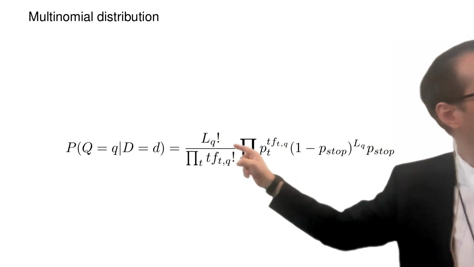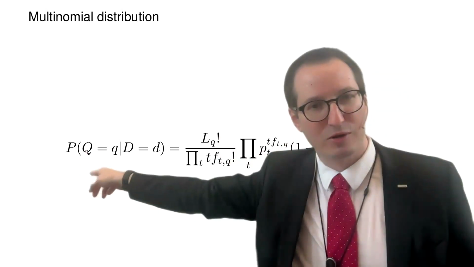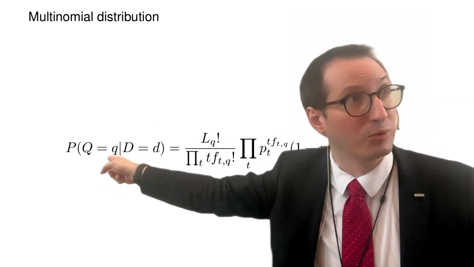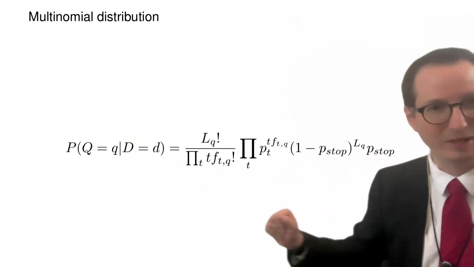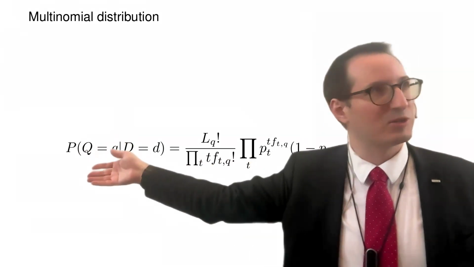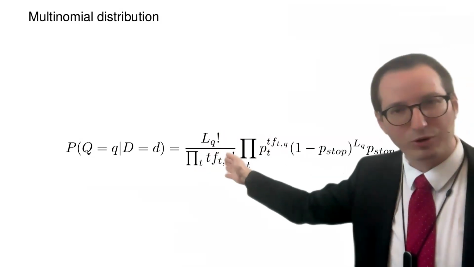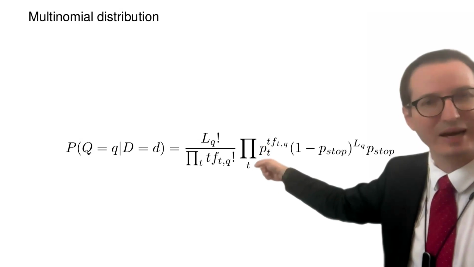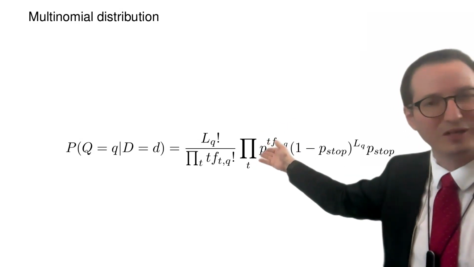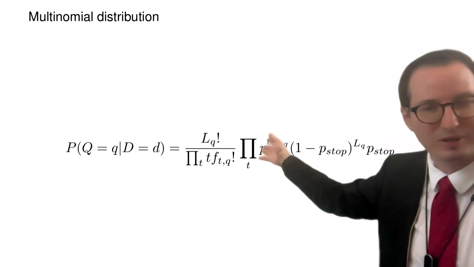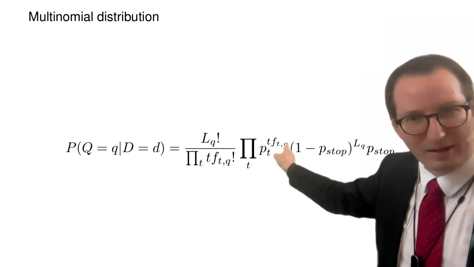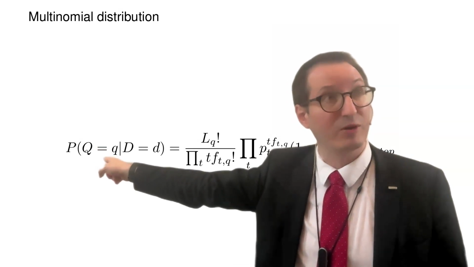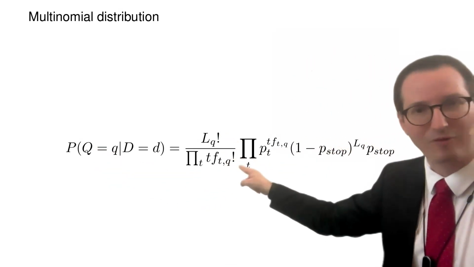It's Q now. In the previous formula, it was D, but that's only because I used to call it D what I was generating. Now I'm looking at the probability of generating Q, right? So of course I need to look at Q in order to have the probabilities. So Q, imagine that it's a bag of cats, and then I'm looking at all the possible colors in there, and then I'm multiplying the probability of every specific color to the power of the number of cats with that color. So that's my formula of before, right? But it depends on Q because that's the query that I want to compute. What's the probability of generating the query, right? So this is why I have Q in there.